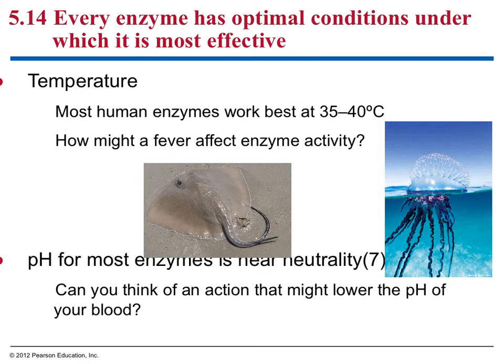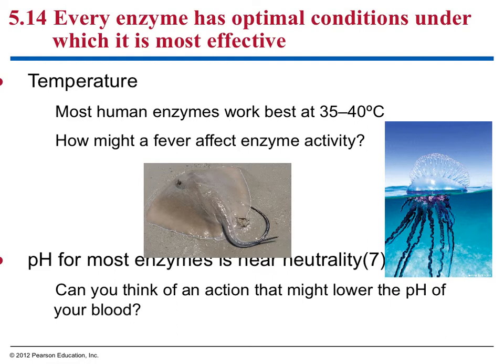Certain enzymes have a specific temperature range that they would like to work in. And so if temperatures are too high for an enzyme, it can ruin the shape of the enzyme. It ruins the shape of the protein. And remember that the protein's shape is what allows it to carry out its function. So if the protein's shape is changed, the enzyme won't function properly.